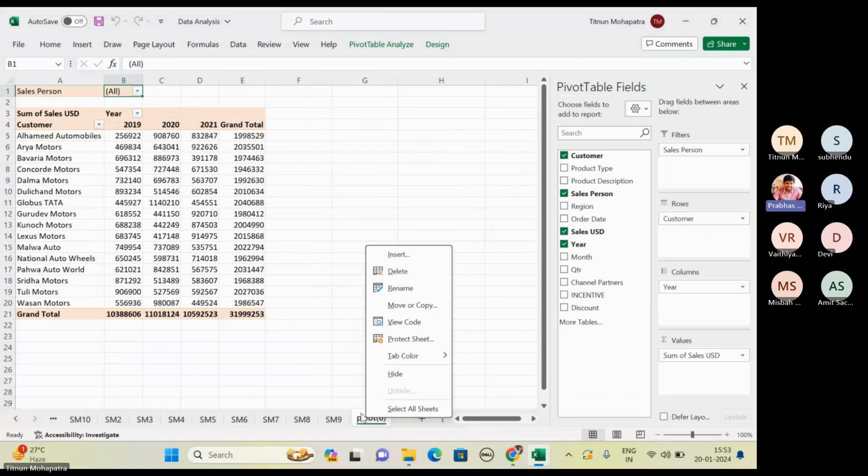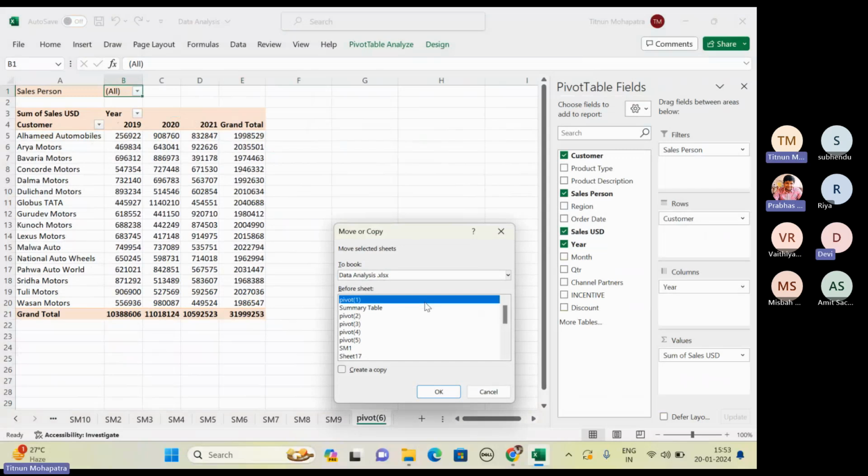Move or copy. Create a copy. The checkbox is there. Please follow my instruction. Don't do of your own. Now come down. That scroll bar is there. Bring it down. Pivot 6 is there. Showing pivot 6. Yes, right.